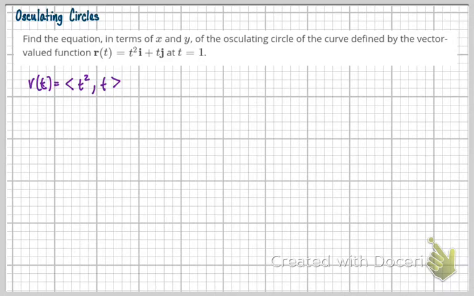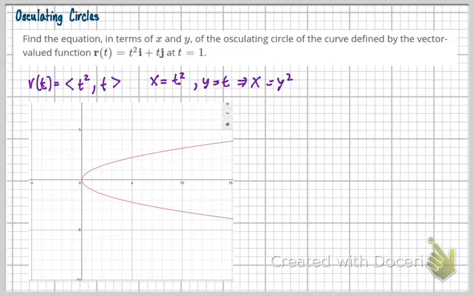So I'm going to get t squared, t, and if I actually graph this, I'm going to turn this into rectangular so you can actually see what the graph will look like, and then it will make a little more sense, I think. So the first component is my x, so x equals t squared, and y equals t. And if I plug in y for t, then I'm going to get x equals y squared. And this is just a sideways parabola, and that's what we see here. So that graph looks like this.